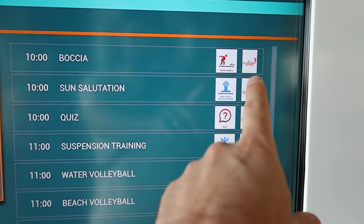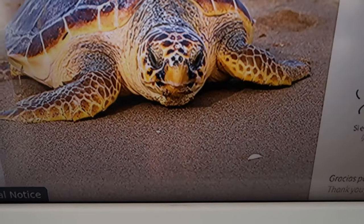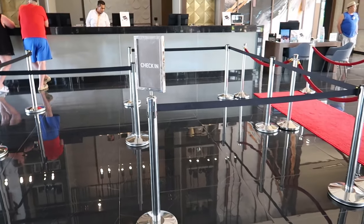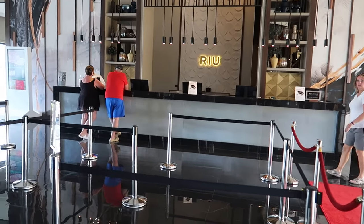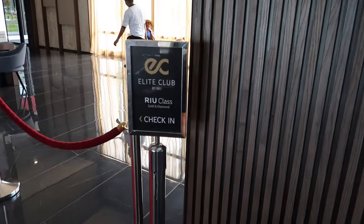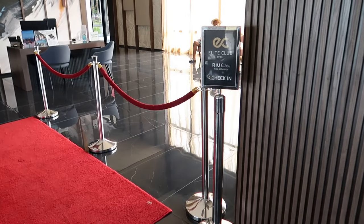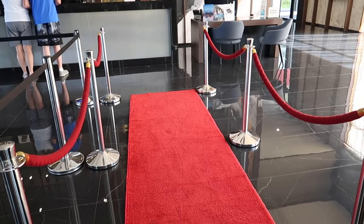There is an app you can use while staying here — you can use the QR code on the screen to download it and actually get started planning your trip at home before you even arrive. It looks really fresh and new. One thing to mention is that brand new at Ryu Palace Kukukan is this new Elite Club. You can see it here, and Ryu has also paired Real Class Gold and Diamond members to receive the same benefits.